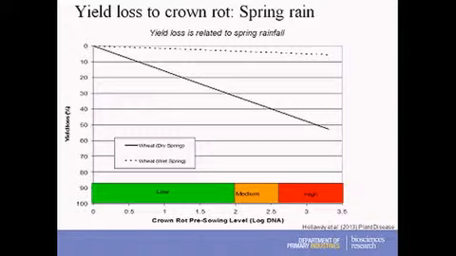So the next question this raises: I do have a medium level of crown rot in my paddock. I've decided that I'm going to grow barley to manage my levels, but what am I going to do in the long run? Because ultimately we need to reduce our inoculum levels. I'm working with our colleagues in South Australia. We did a number of years of work across Victoria and South Australia, looking at rotational crops and what effects they have on crown rot inoculum levels.